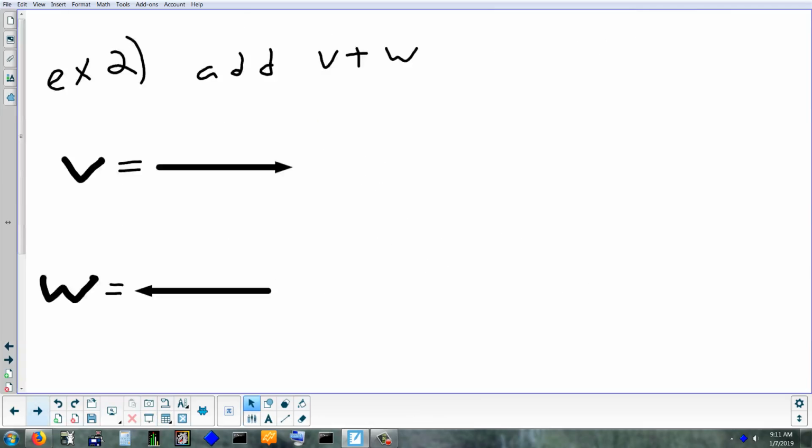They're just opposite. Opposite what? Directions. Yep. Opposite directions, same length, same magnitude. So opposite direction, same magnitude. So we're going to connect where V ends and where W starts. I'm going to line up those dots in red. That's how I add them. And then when I'm done, I'm going to connect where I start to where I finish.